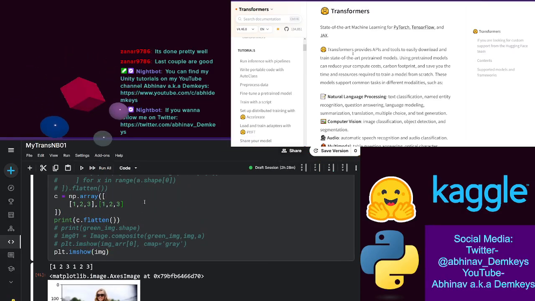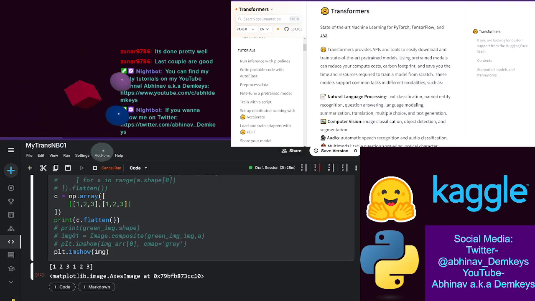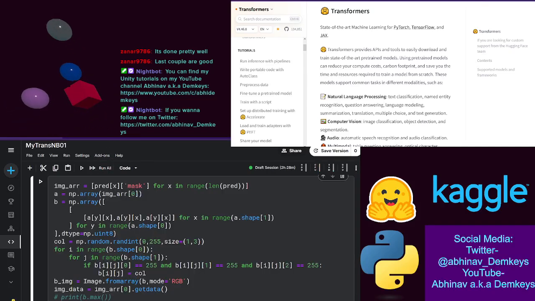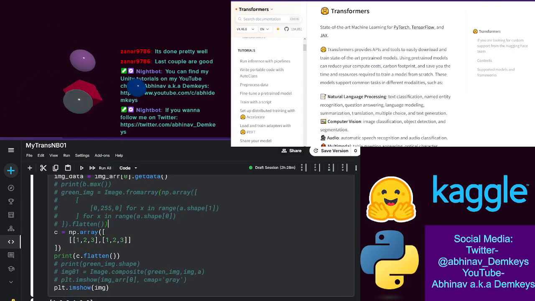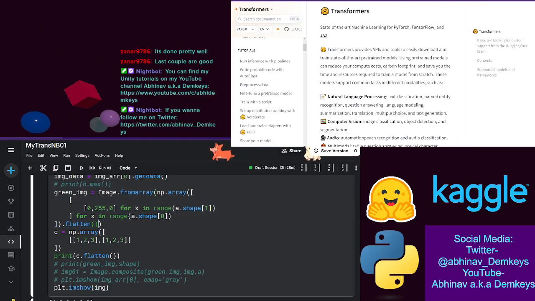Okay, so that's been flattened. And that got flattened as well. So I don't think we should have an issue then if we create the array and then flatten it.